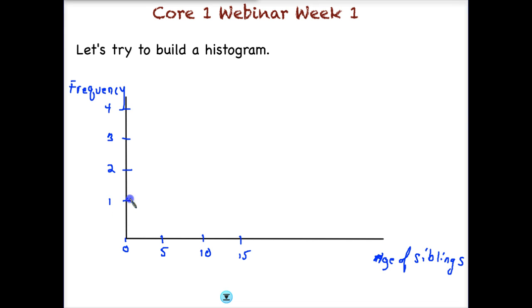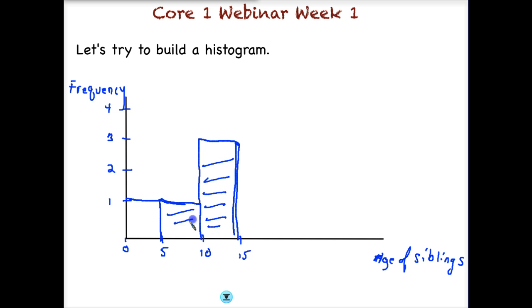So the way we do it is we make a little bar. We only had one between 0 and 5. We also only had one between 5 and 10, but then we had 3 between 10 and 15. Okay. And my line's off a little bit, but you guys get the point. So these are our frequency bars here, and you would keep going all the way out until you had your frequency table built into a histogram.